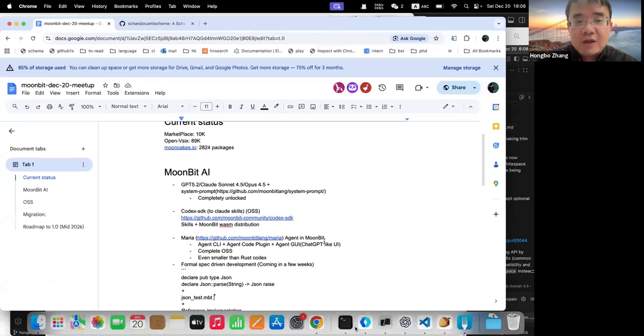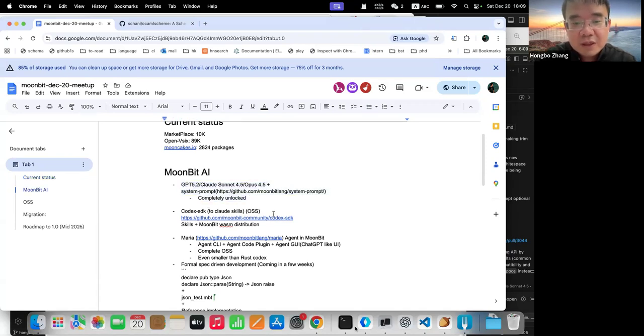So you can give it a try. Of course, you have to use the latest models, GPT 5.2 and Claude Sonnet 4.5. They are the only two models I think work really well with MoonBit. Hopefully in half a year, when we have more open source projects on GitHub, all other large language models will catch up. This will help us unlock AI to boost the MoonBit ecosystem. This is one thing I am really excited about, and I'm very happy to share it with you.